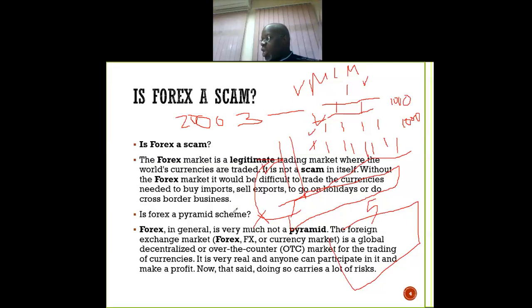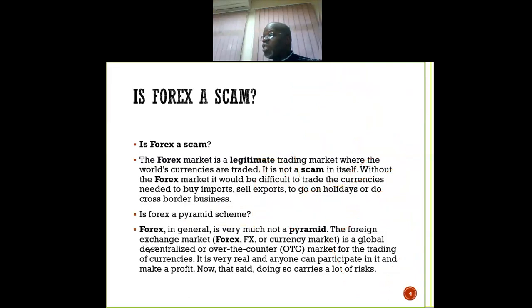So anyway, long explanation for a short matter. Forex is not a pyramid scheme. This is a pyramid scheme. All right, not multi-level marketing. Excuse me, but the way it has been used and abused, they come and tell you that. In fact, the more common ones right now in Kenya and I think most of the African countries, they come and tell you that they're teaching you Forex, okay?